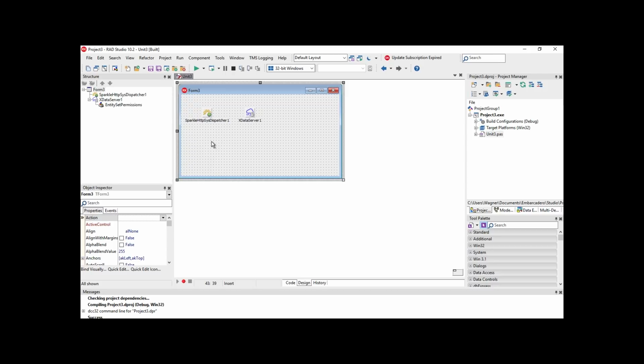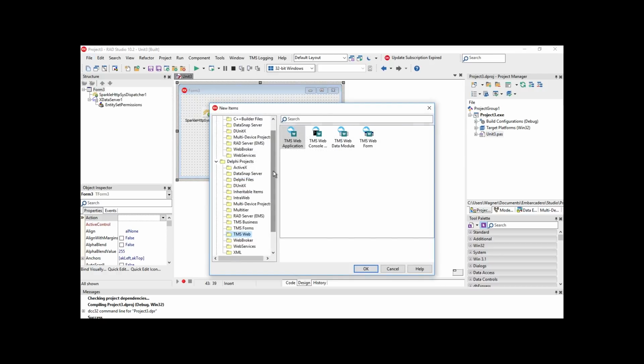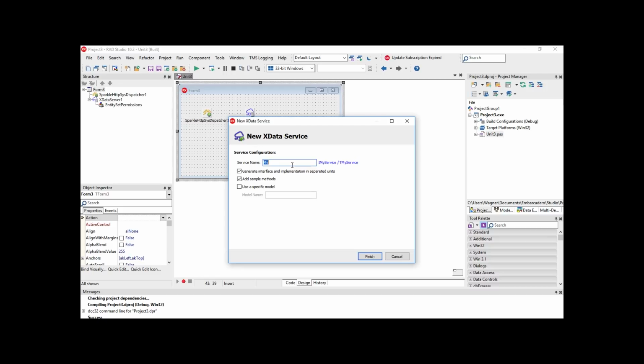To start adding logic to the server, I can create service operations, which is server-side business logic. For that, we have a new wizard here accessible by File, New, TMS Business, New XData Service. I will name my service here, let's call it hello, and add sample methods, and let's use a single unit for interface and implementation here.